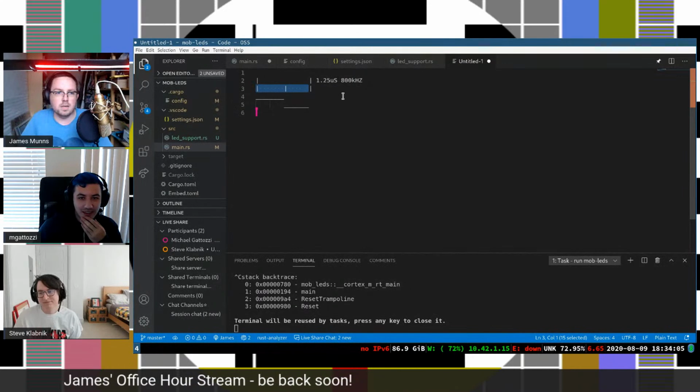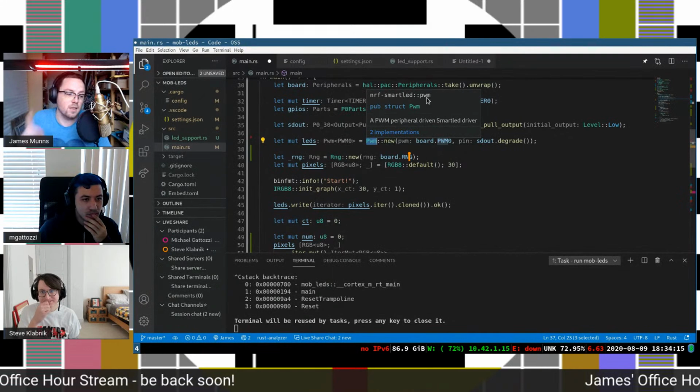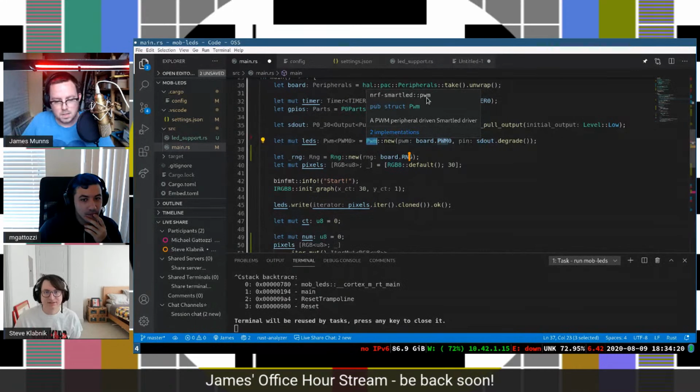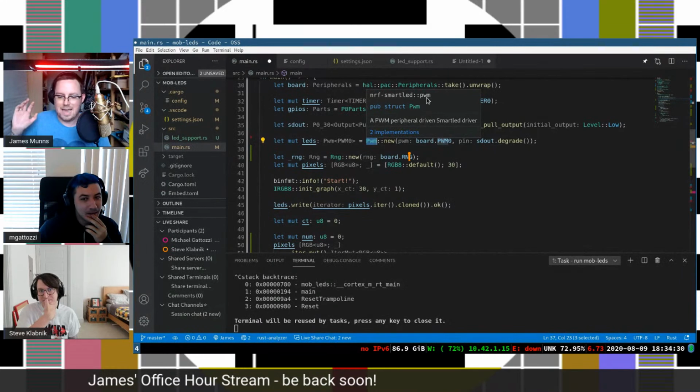So what I'm doing is I wrote a driver in Rust that uses the NRF. This comes from the NRF smart LED crate, which I wrote. And this is specifically the PWM. There's another peripheral you can abuse on here called I squared S, which is used for audio, which you can also mess with and get it at exactly the right frequency that you need. And then just send garbage looking data. It's terrible, not real I squared S data, but it ends up being the right waveform that you need for this. I haven't written that yet.